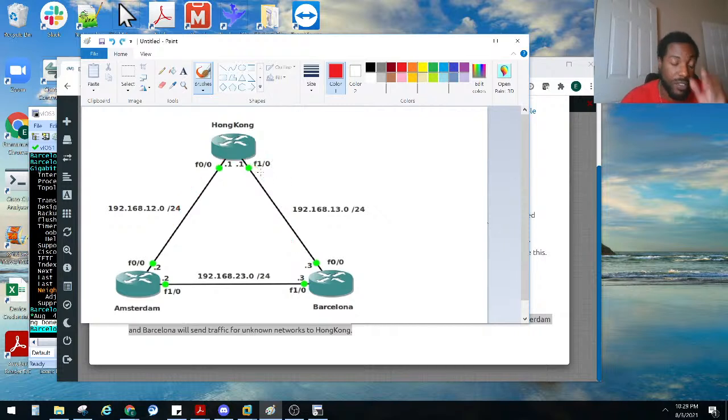And I believe the way we do that is the default-information originate command, where you take a default route and advertise it to everybody else. The way I like to explain default-information originate is like we have somebody in another city, right? And he's sharing a route to everybody else. He's like, hey, look, when y'all get to this city right here and y'all want to know how to get out of the neighborhood, take this road right here, and you'll be able to get out of this city when you get here, okay? That's how we share a default route. Default-information originate. That's how I like to explain it, right?